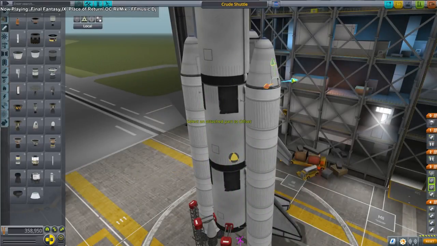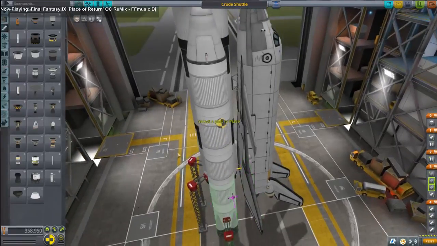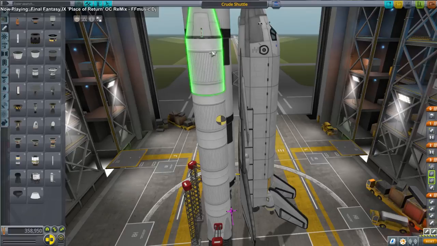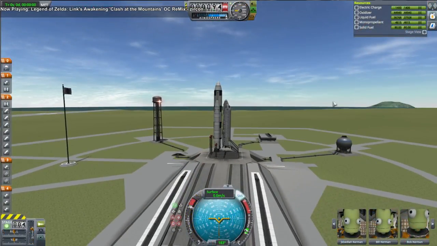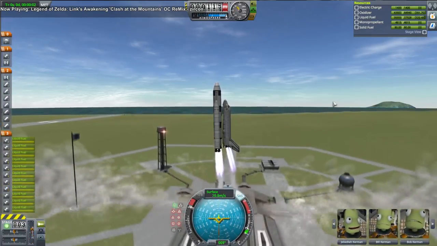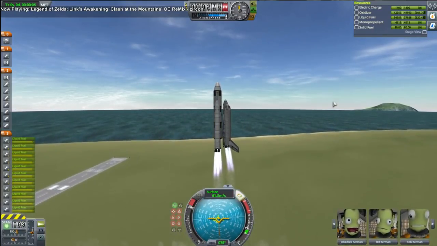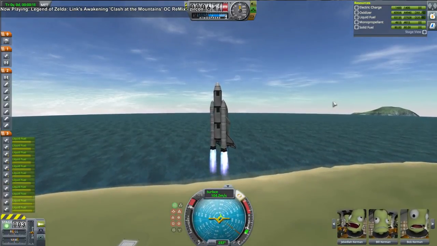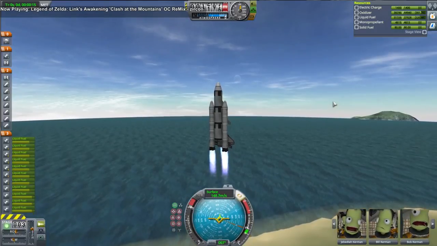Now, the separatrons are gonna be the tough part, because we really, really don't want these to be hitting the wing, and... That's just gonna take some practice. Okay, let's see. Okay. Ah, gimbaling. Oh, the roll program. Yes. Whoa. Whoa. Okay, we're rolling.